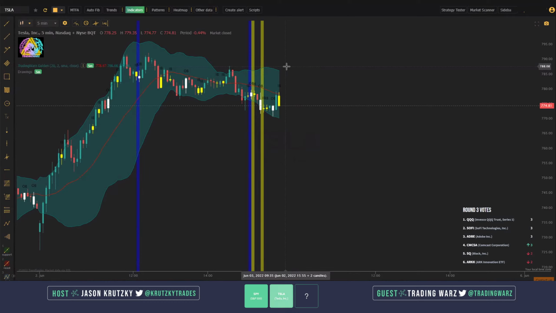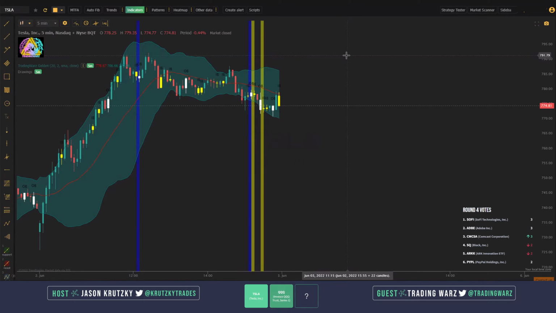Got it. And so if this is a Lotto Friday, presumably you're playing 0 DTE, right? Yeah, exactly. And what contracts are you buying? Are you buying in the money, out of the money? How does that work? One strike out of the money from the entry. It depends on how much you want to front run. So let's say you want to get in at 788, then I would do the 790 calls. Just one strike out of the money, nothing too far, especially on Lotto Friday. It's very dangerous, but also very rewarding. Right. Okay, cool. Got it.